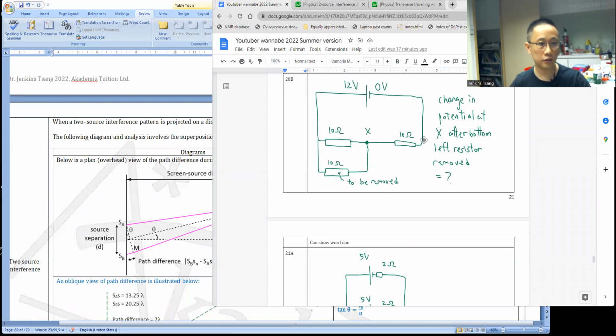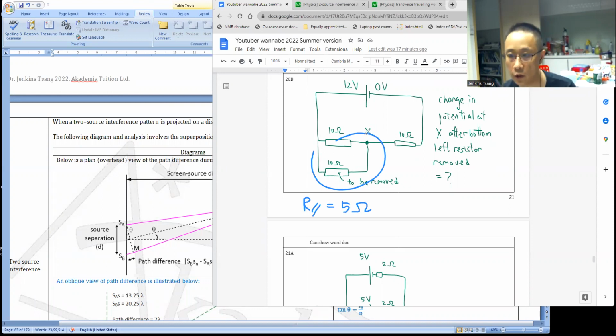Question 20 now is a challenging question in the sense that they are asking for potential rather than the traditional potential difference. So potential at a point rather than potential difference across components. Still, you can analyze the potential difference across the various combinations. So before L was removed, this parallel combination should have a resistance that's half the individual resistances. Hopefully this situation you guys are familiar with. When you have two identical resistors in parallel, the effective resistance is just the individual resistance divided by 2.